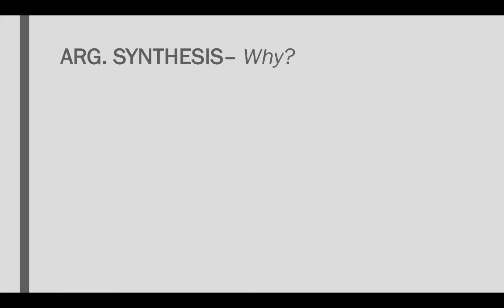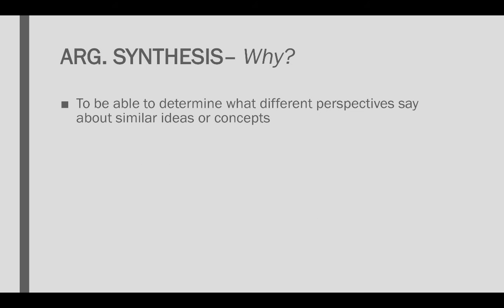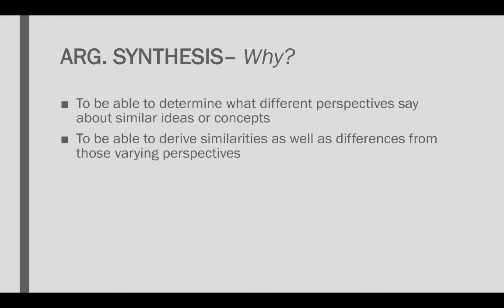So, why do we do argumentative synthesis? Well, the first and foremost thing is, we want to be able to determine what different perspectives say about similar ideas or concepts. We also want to be able to derive similarities as well as differences from those varying perspectives. So, this goes outside of the academic realm, where if you're dealing with some sort of interpersonal conflict, or if you're in some sort of position of power or management and you have to come up with a solution to a problem, you're going to want to be able to listen to the many different people who are providing input or opinions or solutions to this problem.